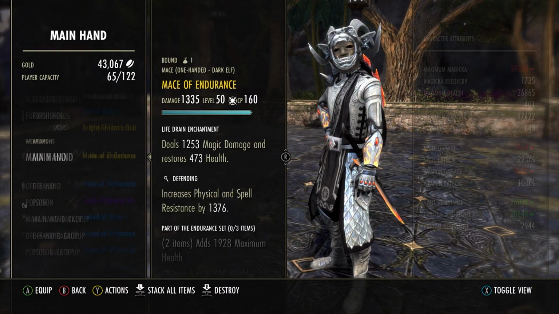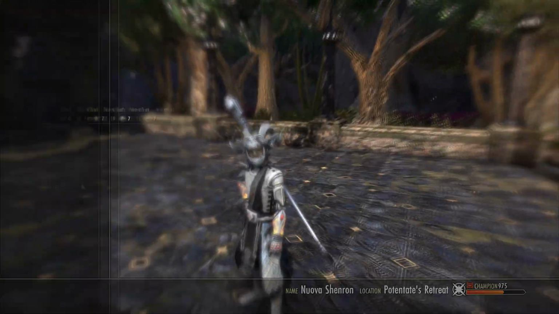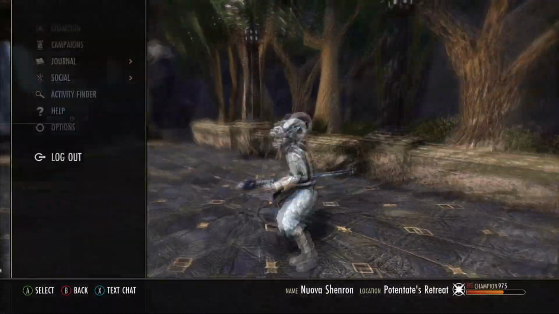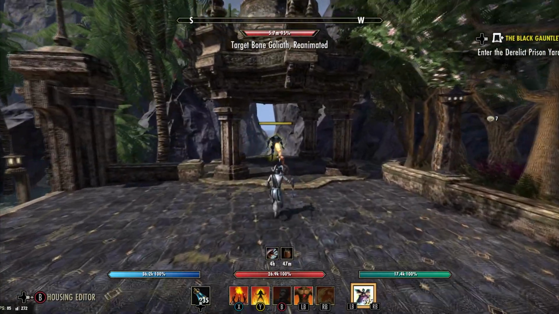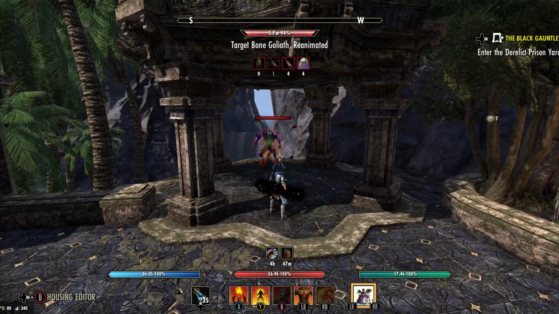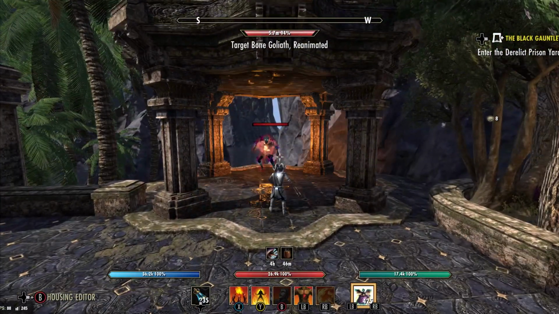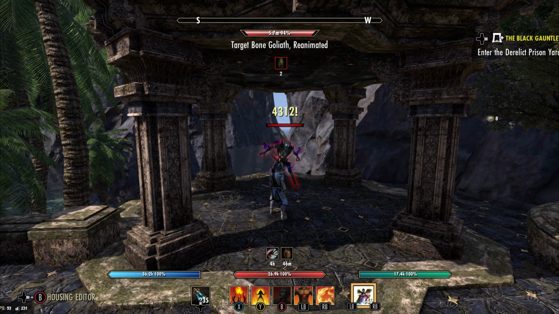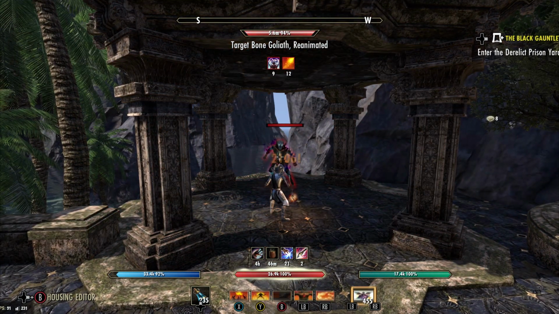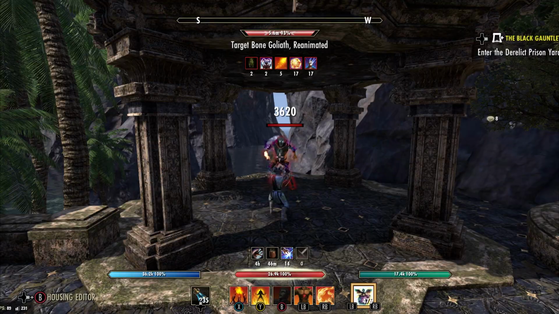Inferno facts, because I want to put all the facts about Inferno down first. The first and most important thing about having Inferno on the front bar is light attacks. Your light attacks scale off your magic stats, which is spell crit, spell damage, and maximum magic, as well as the CP points and magic damage done, and all that sort of thing. So you see my light attacks are pretty good if you compare it to Sorting Board, which I'm going to show you later. You can also buff it from spell damage and Engulfing Flames, as well as AoE Drain, as you can see here, and it goes up way higher, as you can see, 3.6k.